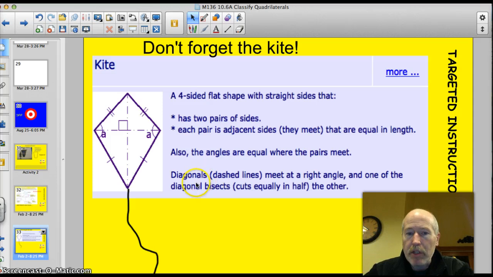And here's the other set. See the one tick showing that these two are congruent, and these two are congruent. So that's called a kite. And here is just mentioning that these diagonals, the dashed lines, meet at a right angle, and one of the diagonals bisects it. Kind of cool, huh? How they meet at the right angle in the middle, but they're bisecting it.